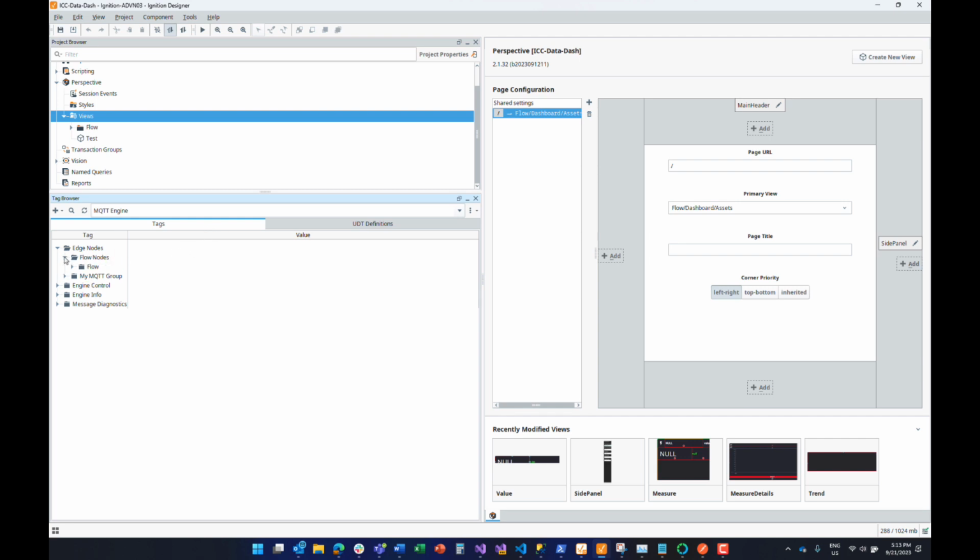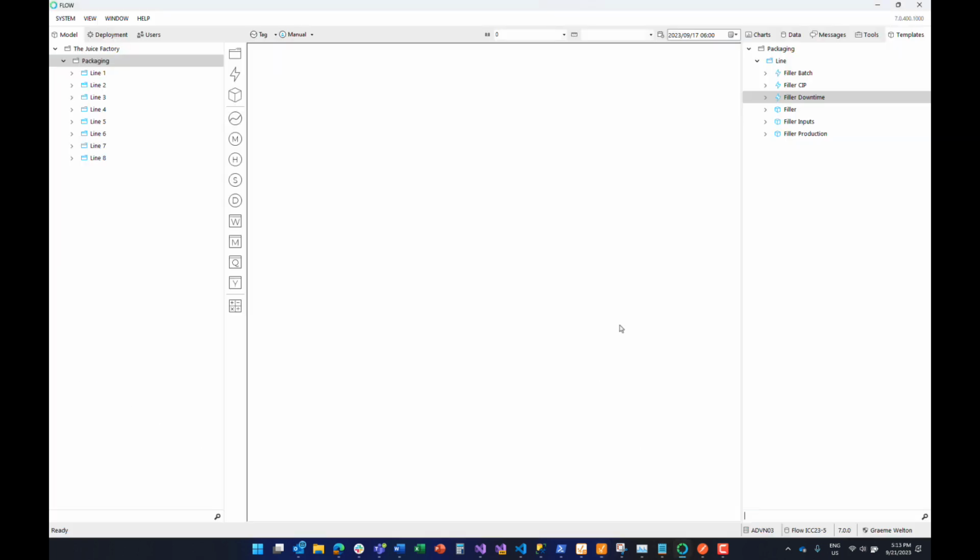There we go. We drill down to the Flow nodes. Line 1, line 2, line 3, 4, 5, 6, 7, 8 have been auto-generated. I expect to see a UDT being defined, and that is based on the template that I have integrated on this side.